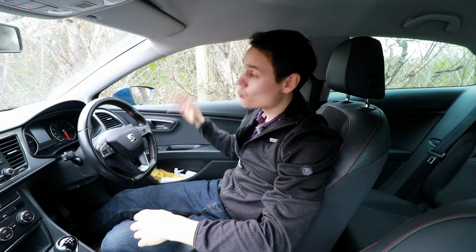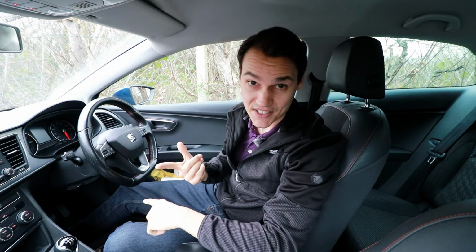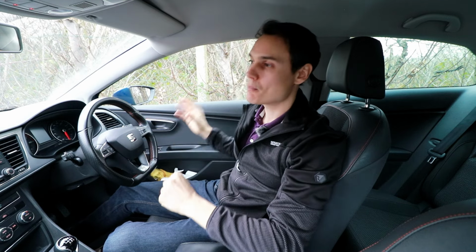It's important not to wave your arms and flash your lights at pedestrians who you are giving way to cross the road because that puts them under pressure and there could be someone coming the other way or someone overtaking you like a motorbike or a cyclist, and you don't want to pressurize pedestrians to walk into the road.